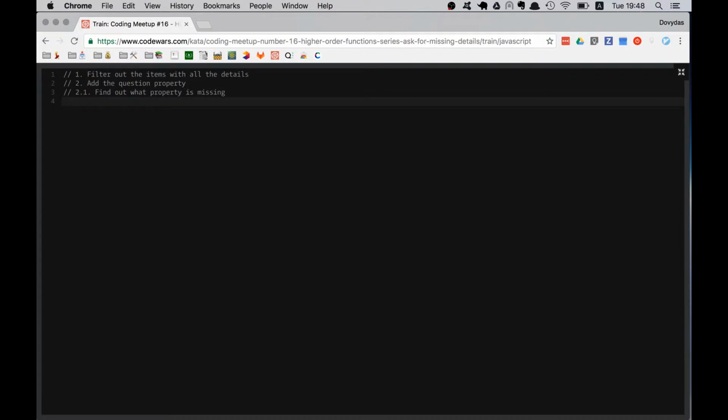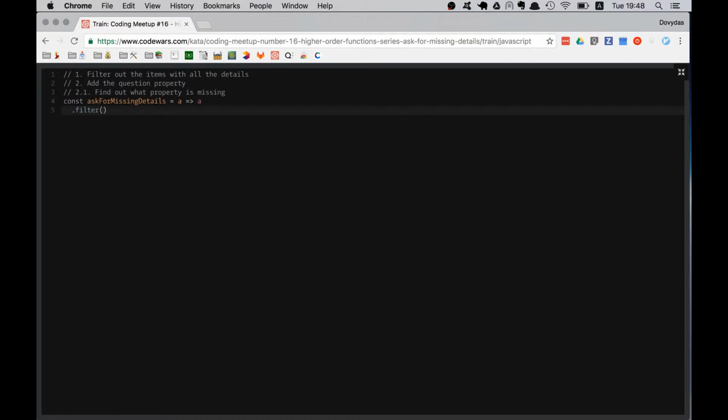Okay, so let's try to write that down. So const askForMissingDetails is equal to a, which is our array, and this time, just to make it very easy to read, I'm breaking filter onto a new line.